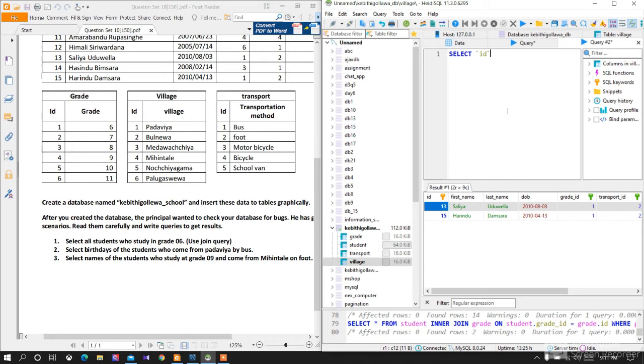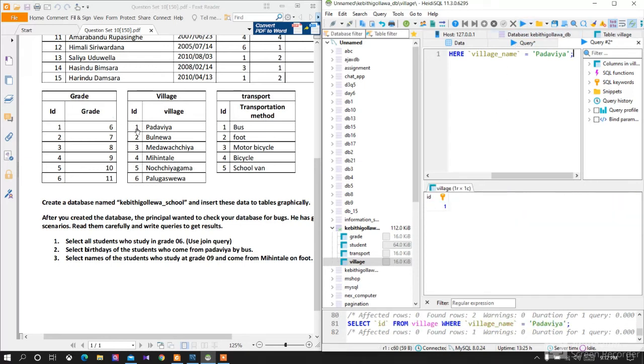So I'm going to select the ID from the village table, where village name equals Padaviya, with capital P. I'm going to execute the query.